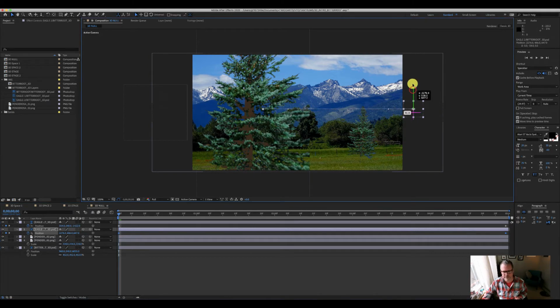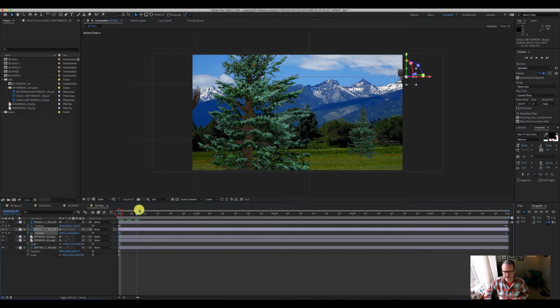So what I want to do is lift it up. You can see that the straight line is staying straight because it's moving the first keyframe and the second keyframe. So now it's higher up, and I'm definitely more pleased with that. But we still can't even tell that there's depth. The only thing we can tell is that there are layers stacked. This tree is closest to us, but we can't tell it's closest to us. It just looks like the topmost layer, like if we were putting this together in Photoshop or something.